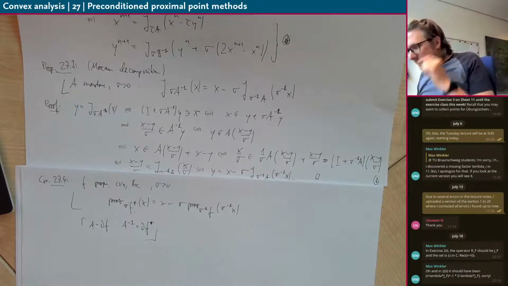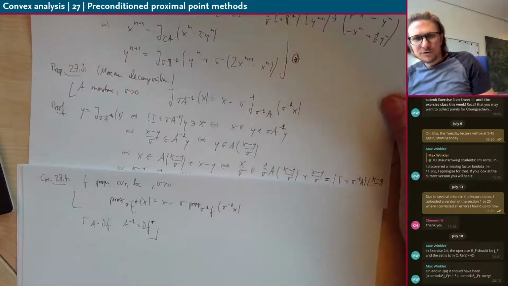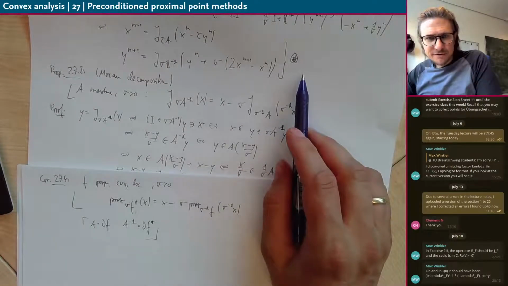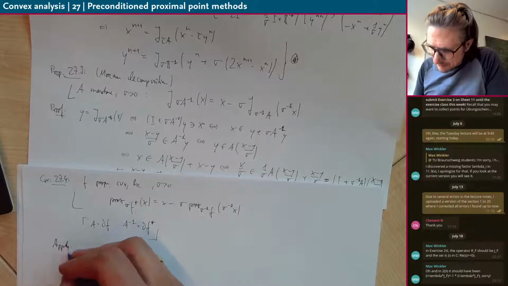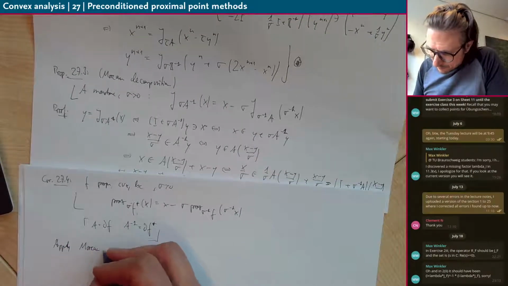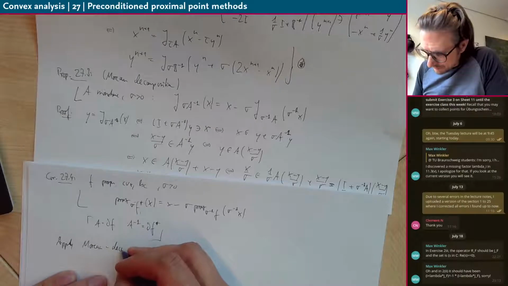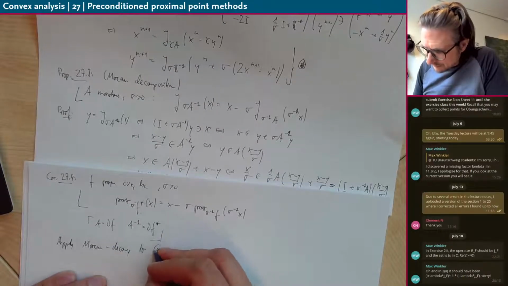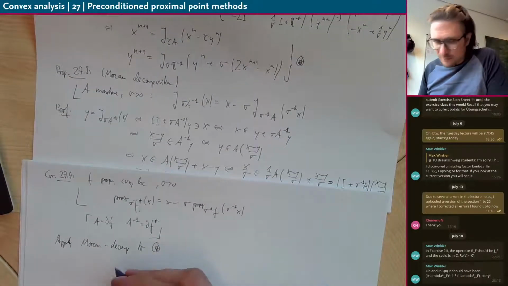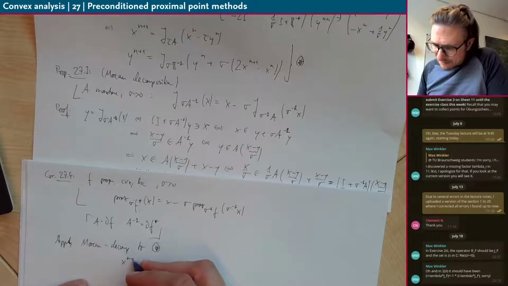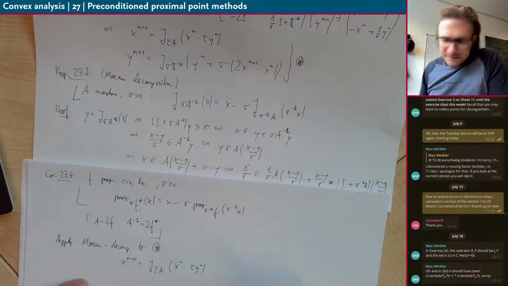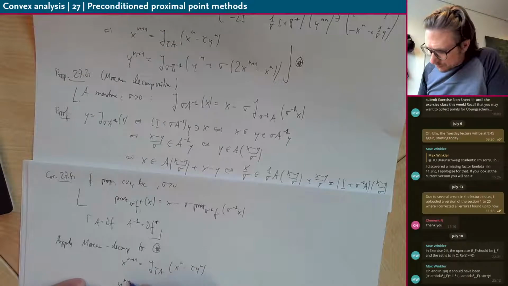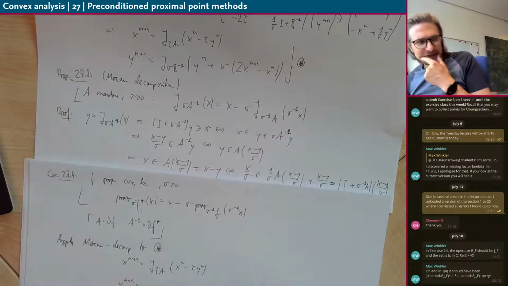Okay, so now let's apply this Moreau decomposition to our iteration star, which is still up here. So we apply the Moreau decomposition to this star iteration. Of course the first one stays the same, x n plus 1 equals J tau A of x n minus tau y n. And the second one, y n plus 1, is equal to, and now it's getting a little long.